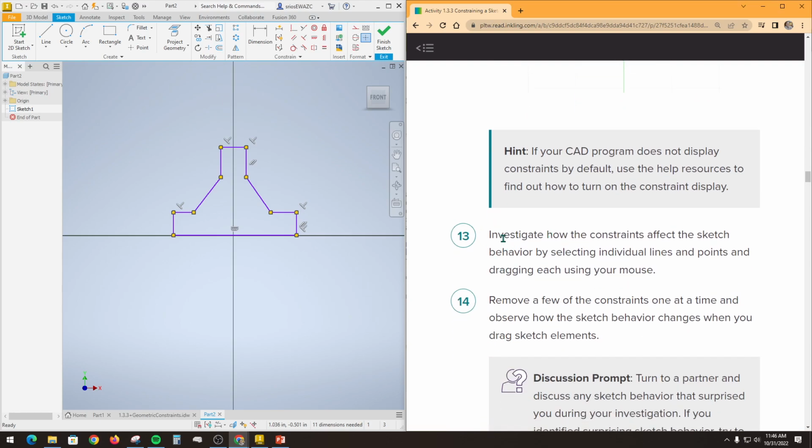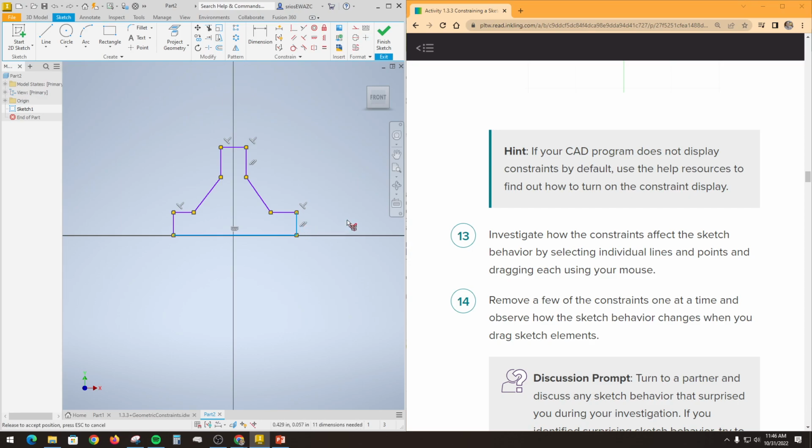Number 13, investigate how the constraints affect the sketch behavior by selecting individual lines and points and dragging each using your mouse. So that's what I'm going to do. I'm going to start dragging lines. I drag this one, and undo. It allows me to drag it up and down.